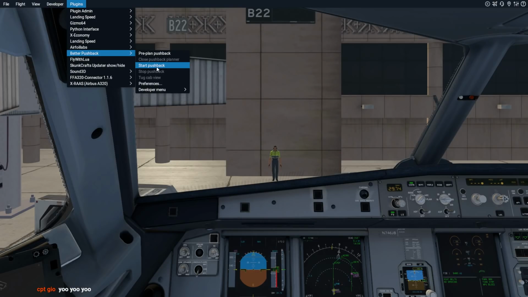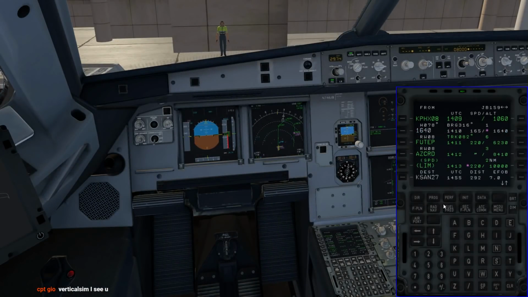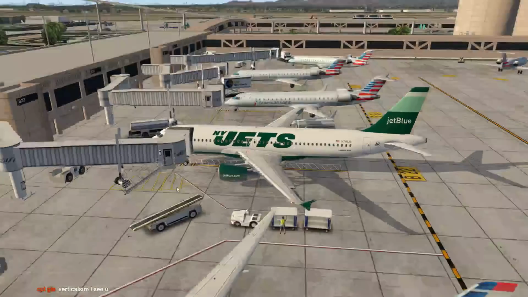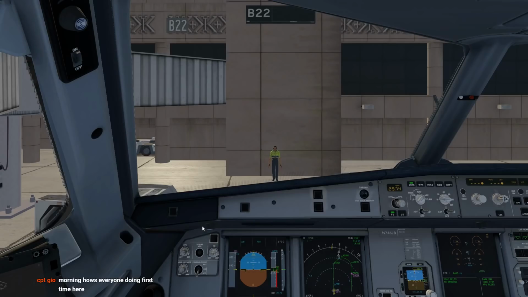Just joined James Donlin. Where are we? We are at Phoenix Sky Harbor, KPHX. We are going to be flying a short flight over to San Diego International Airport, 292 miles. Should take a little over an hour. We're going to be looking at some beautiful scenery. We're operating this flight as JetBlue 159, departing from the American Airlines terminal, which you would probably never see.